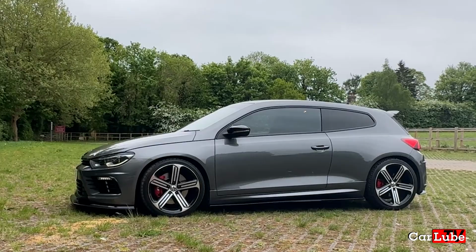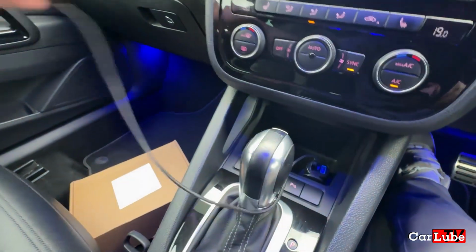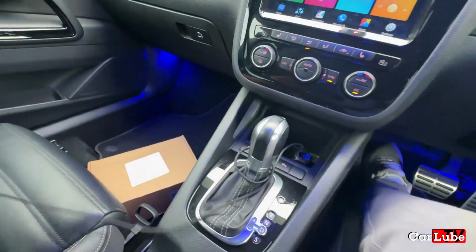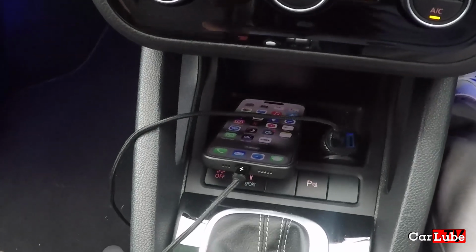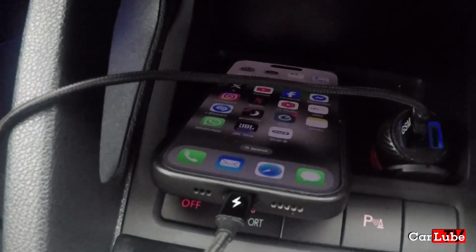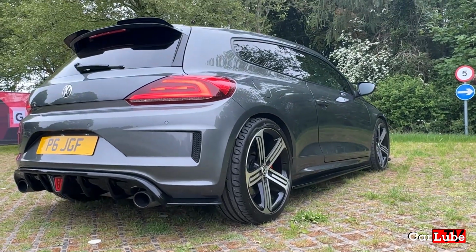Wow, now we're talking. I have been looking forward to fitting this because at the moment, like everybody else, I have trailing wires whenever I want to charge my phone up when I'm in the car, and it can be quite annoying. Being able to put the phone just out of the way, but being charged every time I put it out of the way is the ideal situation here. So let's get it fitted, and I'll give you a detailed guide on how easy it is. I'm not especially sure it will be easy, but I'll give you a good description of how I get on.